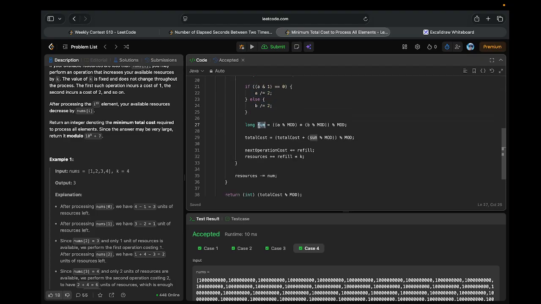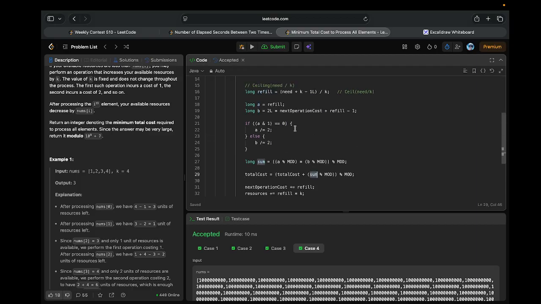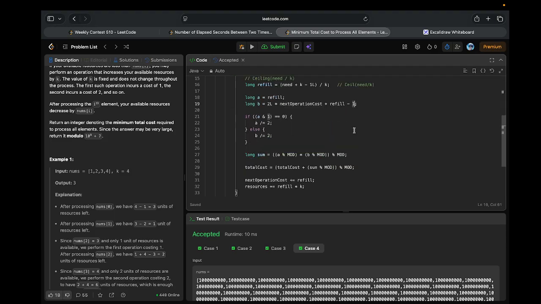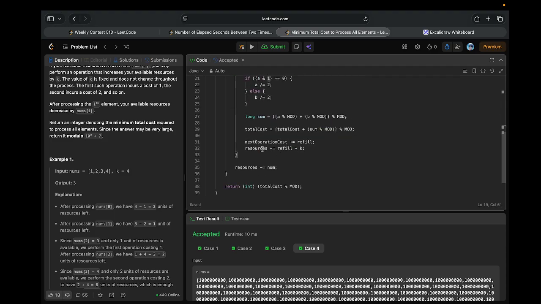This is the sum which I have been doing just to make sure that the result comes under the 10 to the power 9 plus 7 part, which we have discussed over here, right? And what's the total cost? So the total cost is going to be whatever sum we have calculated based on how many values we require and what values we need to take care of, right? And after that, the refill is the number which the next operation cost is going to be multiplied by. And what is the resources?